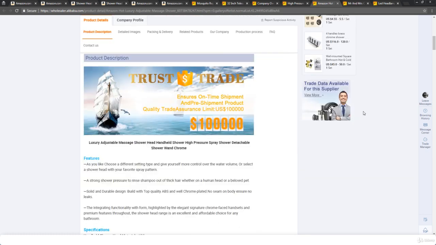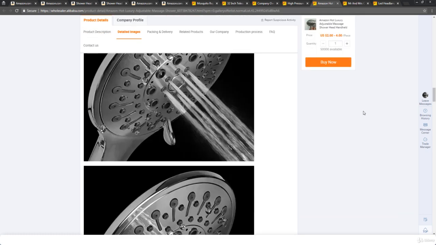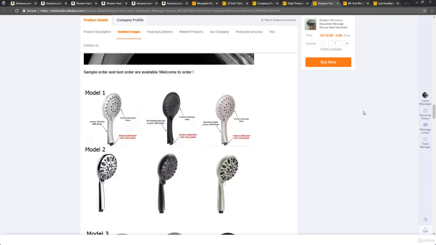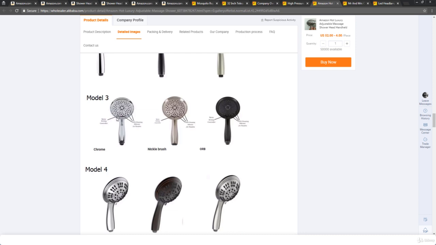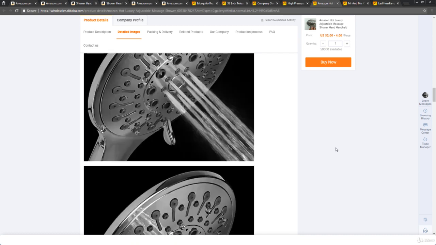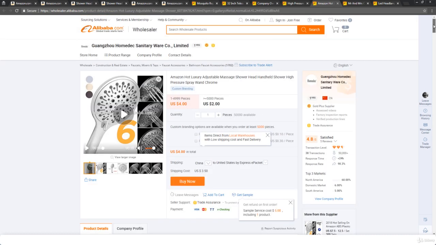Now let's scroll on down, take a quick look at what they have because I don't particularly like this one here. Now they do have others. So this one here looks better. We want to make sure that something like this, that it's really modern looking and it looks really good. Otherwise you won't get enough sales on Amazon. Although this is a really popular product, the high pressure shower head, people want it to look good as well.